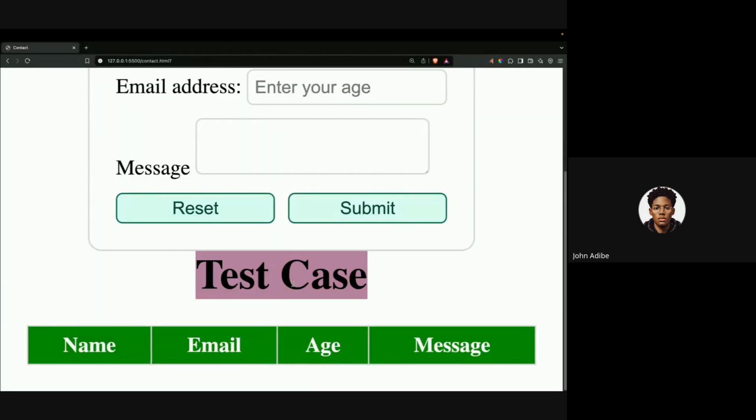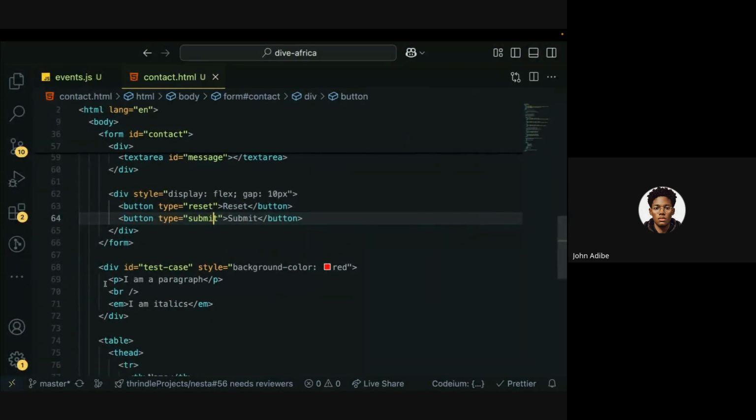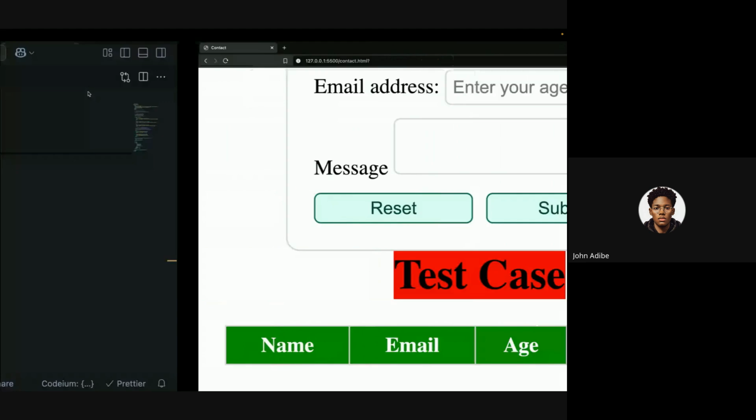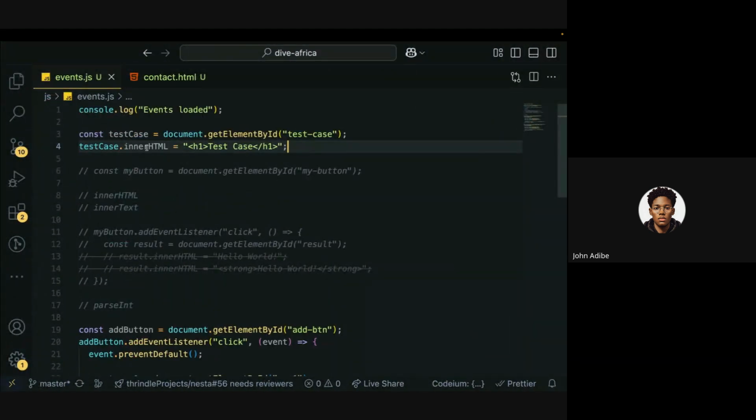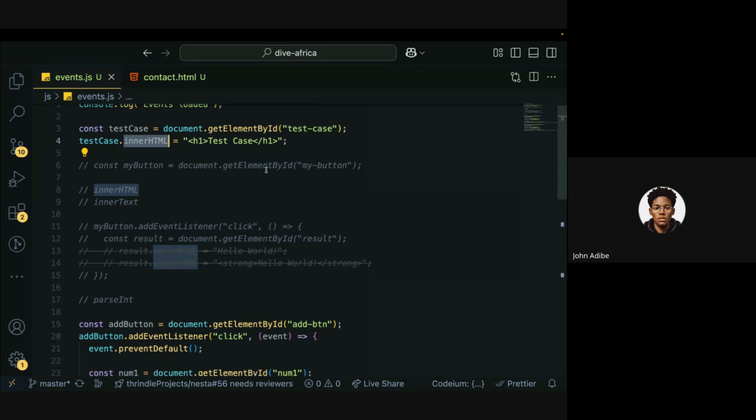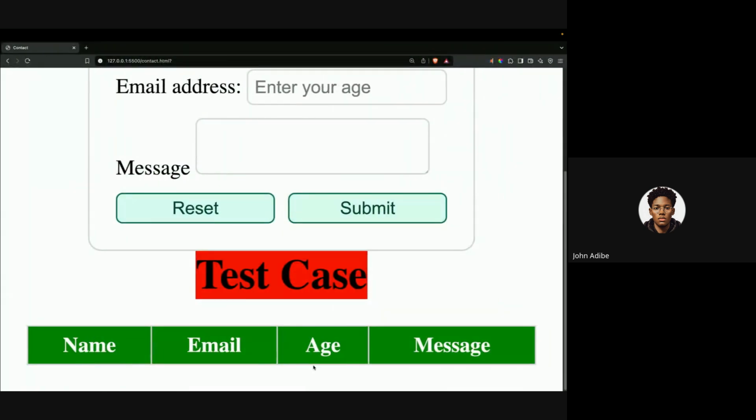Then when I come back, you can see it says test case. But then it still has this one. You see, it's replacing everything. Inside this test case, we still have paragraph, we still have BR, we still have an M tag, that's the italic tag. But it just replaces everything with test case because I set the new innerHTML to this. Right? But I don't want to use this scenario for tables, because I'll just end up replacing the body every time with the new content, right?